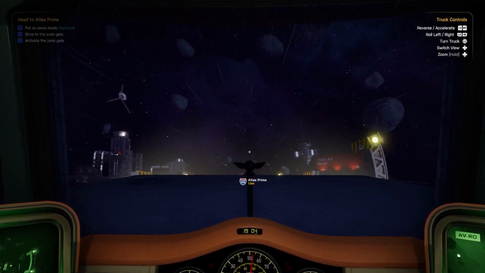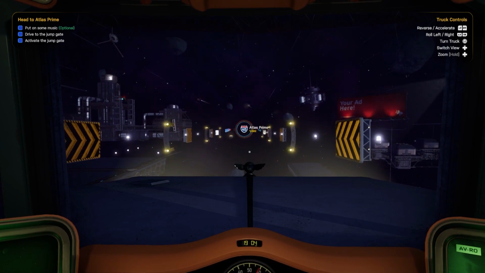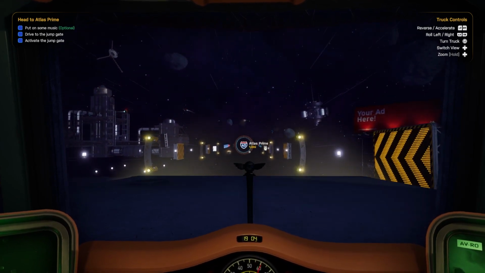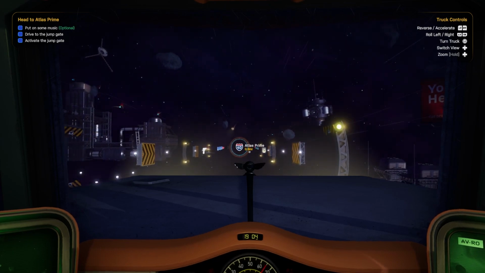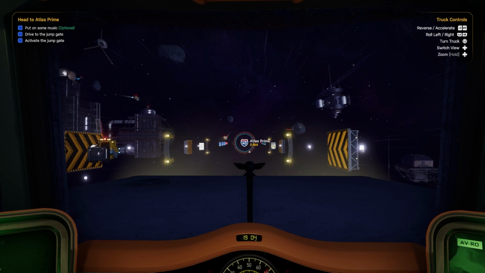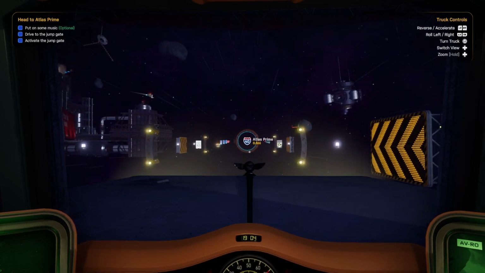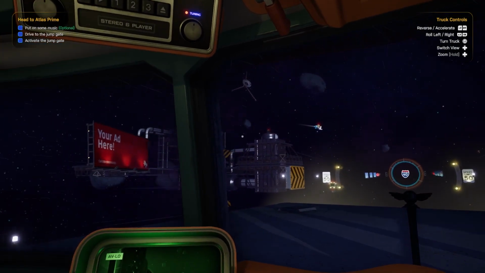We just heard Dusty Bird giving us some instructions, so we are now headed to Atlas Prime to complete our first contract. While you approach the gate, remember you can check your missions in the upper left corner, while the controls are on the opposite side of the screen.